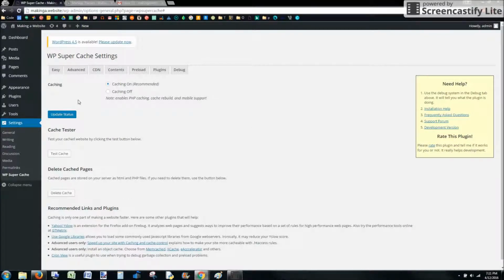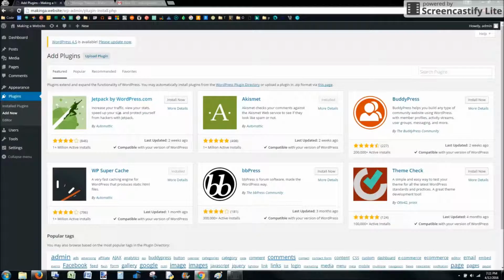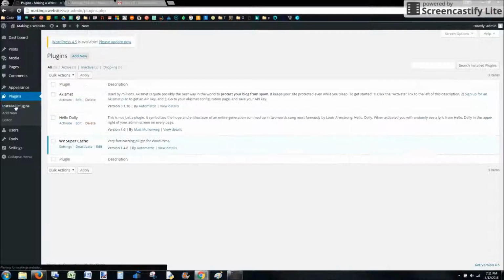After that, you want to install an anti-spam plugin. So go to Add New. We're going to install Akismet, which is already installed, thankfully. So we'll go ahead and go to our installed plugins and make sure that everything's good with that. We have to activate it. This is a default plugin, so every WordPress installation should come with it. It just has to be activated, and that requires a little bit of work. So we'll go ahead through that process and activate it.